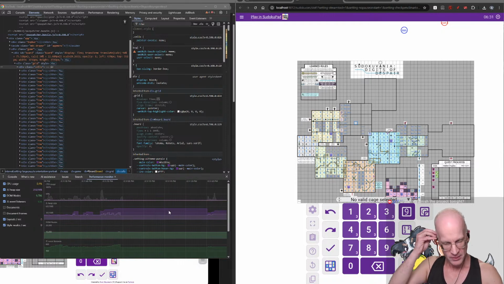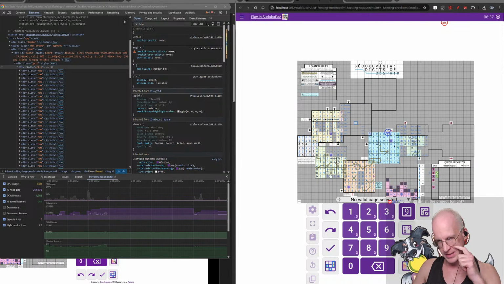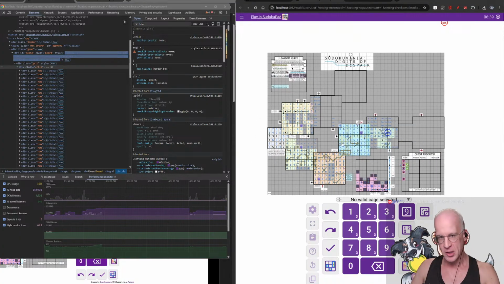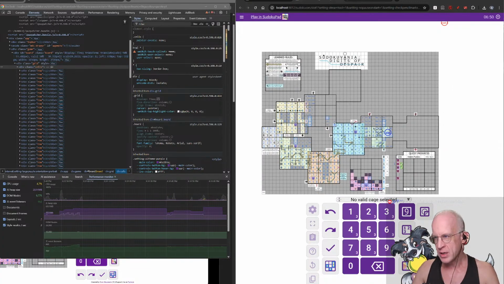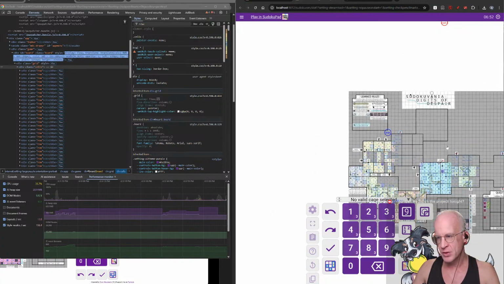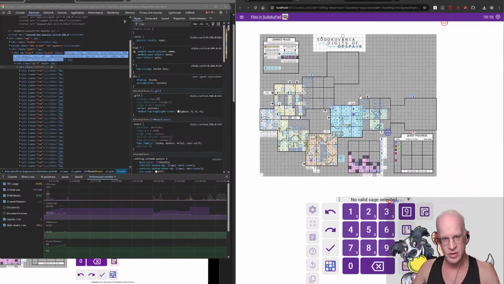Now, we know we have... Okay, so large puzzle mode is a definite... It's not a direct necessity for multiplayer mode, but I think these large puzzles are one of the main use cases for multiplayer mode. So getting the large puzzle UI working better is also important. Now the style recalcs per second aren't an issue because there shouldn't be any recalcs. I'm moving something that's not really doing anything.